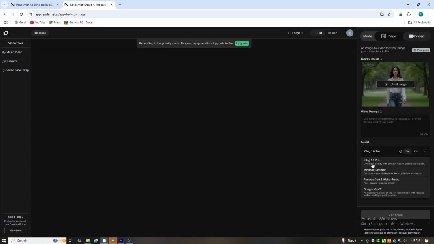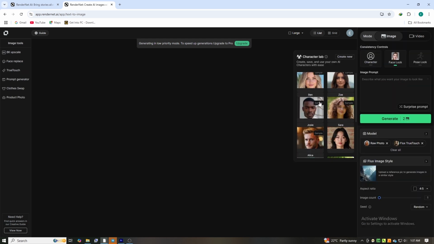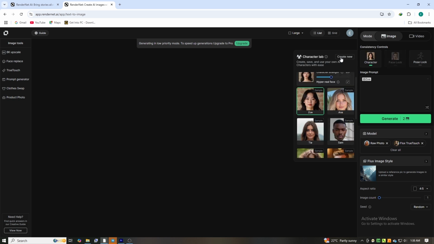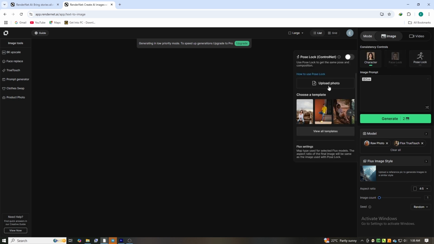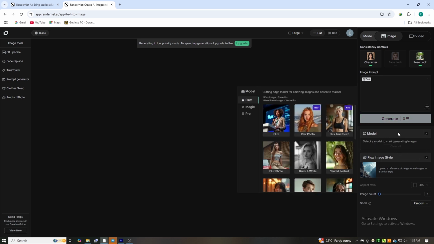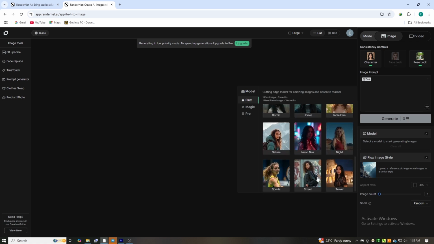Let's get into the nitty-gritty of character creation. Head to Generate Your AI Character and click Create New. Upload a reference image or choose from RenderNet samples. For the best results, use a clear, centered face. In PR mode, you can specify detailed characteristics like ethnicity, body type, hairstyle, and complexion. Give your character a name, like Carmen, and then use prompts to define their scene or style. Adjust the aspect ratio and generate.